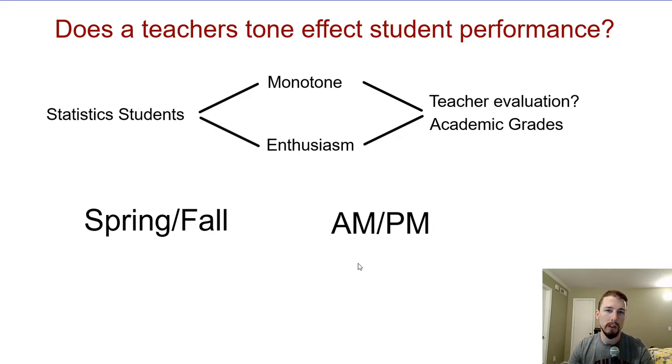There were a few things that he was concerned about. For instance, what if there was a difference between the students' performance in the spring or in the fall? Maybe the weather had something to do with that. Maybe students did better whenever it was warmer outside, or maybe it was warmer outside, so they had more distractions because they were up playing sand volleyball pretty much every night, like I did when I was in college. Or AM or PM. If they were morning classes or PM classes, you have different types of students that take morning or PM classes. Maybe they're half asleep in the morning and not so much in the afternoon, so maybe there's benefit in that.